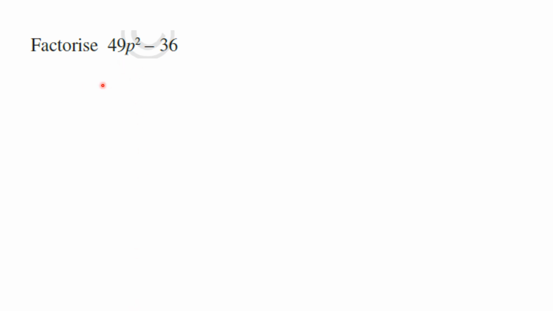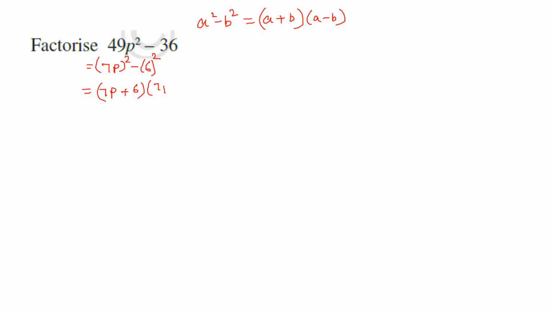Now let's factorize using the identities which we have studied just now with the help of the standard identities. So here you can see it is 49p square minus 36. I know that 49 is a square of 7 and 36 is a square of 6. So I can write it as 7p whole square minus 6 square. And now you can see it is in the form of a square minus b square, isn't it? Where a is 7p and b is 6. So it can be written as a plus b, a minus b. So I have to write it as first a plus b, a is 7p and b is 6. So 7p plus 6 and 7p minus 6.